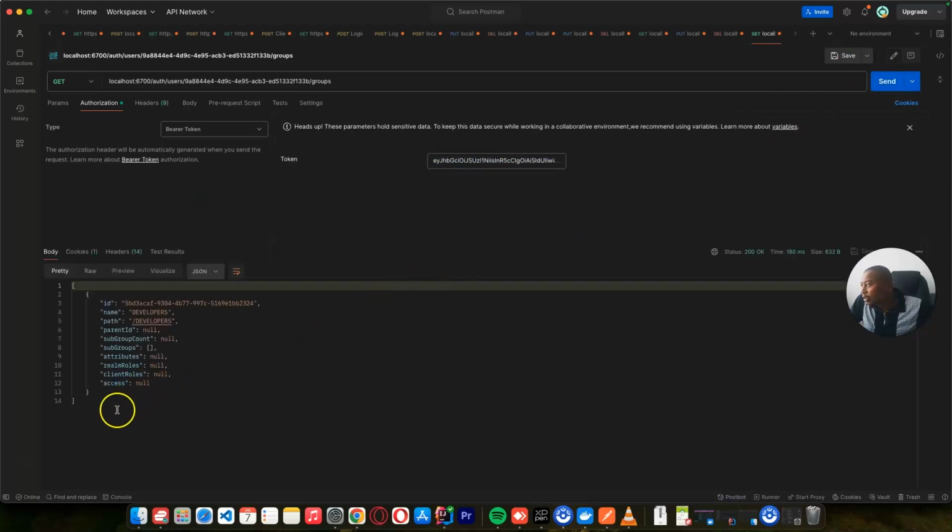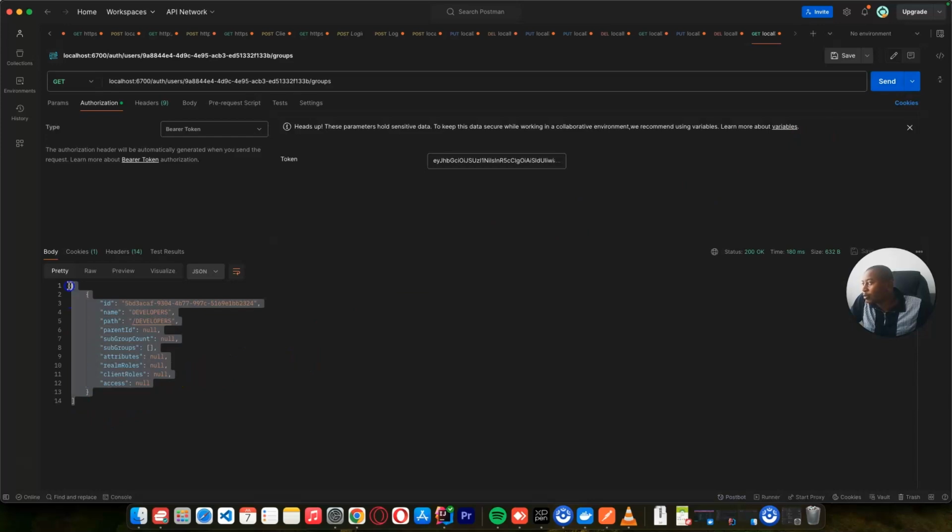You can see this user is in this group. We have managed to get the groups of that user. So by doing this, we have managed to create a user up to assigning a user to a group, removing everything. So I think I have covered almost most of the concepts on Keycloak: how to create a user, assigning roles, putting them into groups, and getting the user's roles.